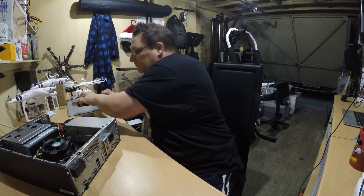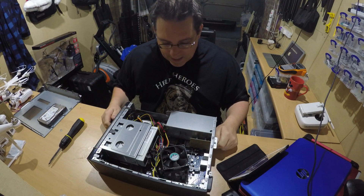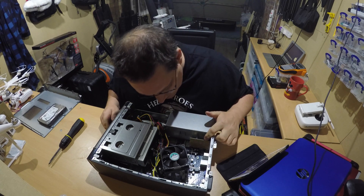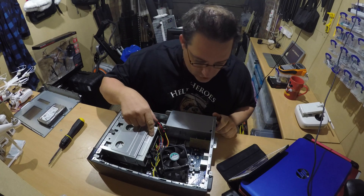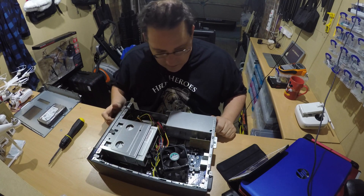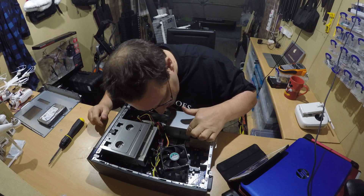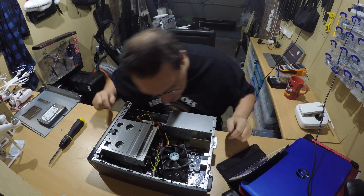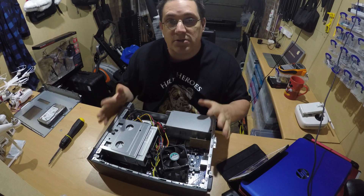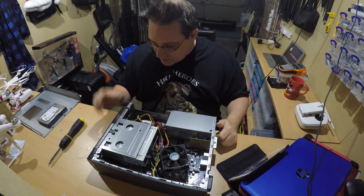We'll put it to one side and take a look inside. As you can see, we've got a nice big fan for the processor, the USB 3 card, CPU, the DVD drive on top, and the hard drive is just underneath it. The RAM is just inside here. We've also got an inbuilt wireless card in the bottom — you can see the aerial coming up and then it actually comes out of the case. This is the external aerial part itself.